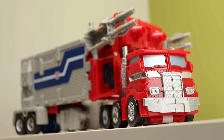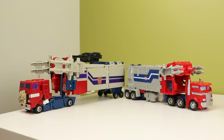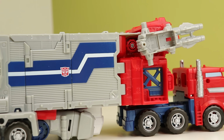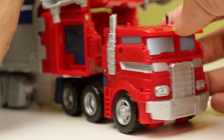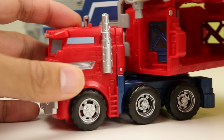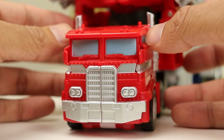I like the vibrant reds, the blue accents, and being Powermaster Prime, the gray fits so well. And the little bits of blue scaffolding here that I just noticed while writing this. I love the cab front. Yes, I know there's an upgrade kit. No, I'm not gonna track it down. I love the massive silver grille and the silver stripes and the lush cherry red.